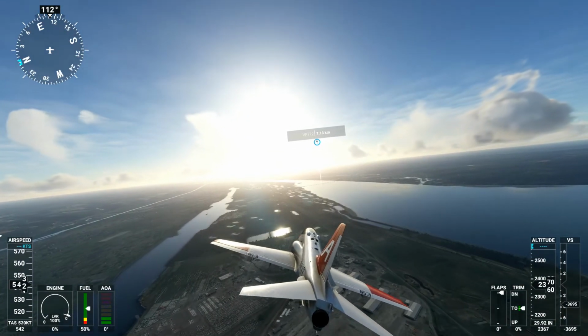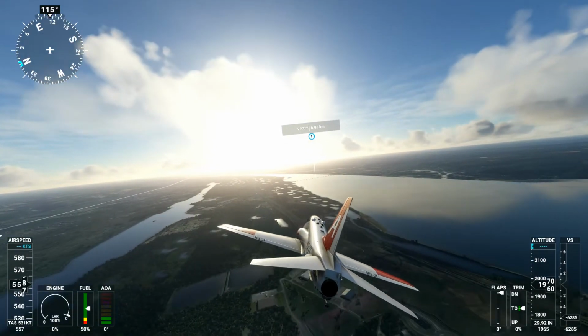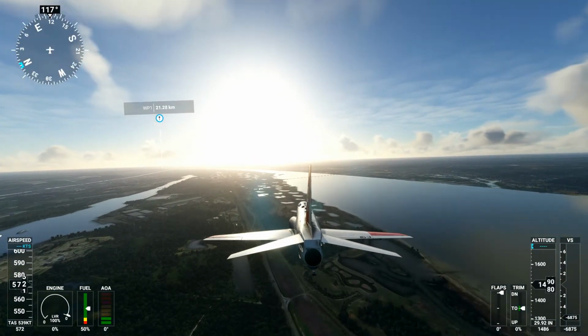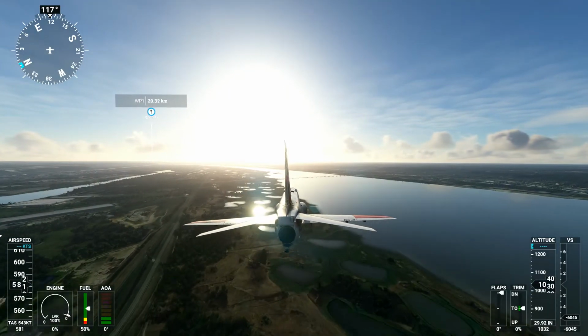It's a nice contrast. So I've been away, must have been about 3/4 of an hour. So it's a nice contrast really to come back. And so, although the sim is paused, the time of day changes, so you get to see what would happen if you were flying over that same area.